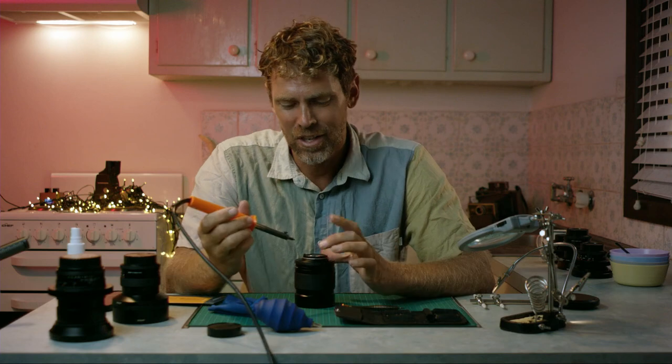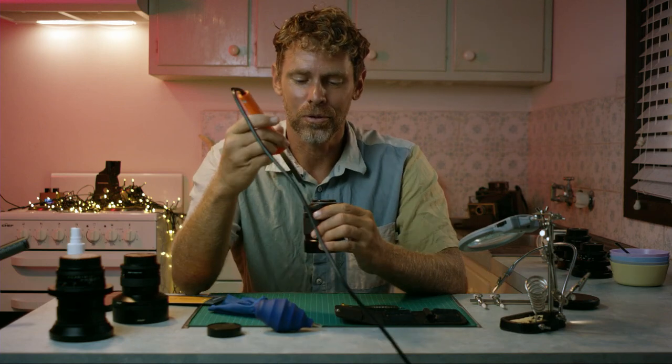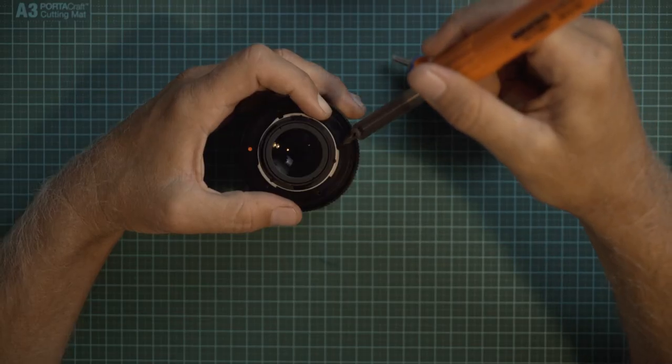Don't put it on the lens. Put it on the screw, on the top of the screw, for about 15 seconds. Do you want me to count you down?